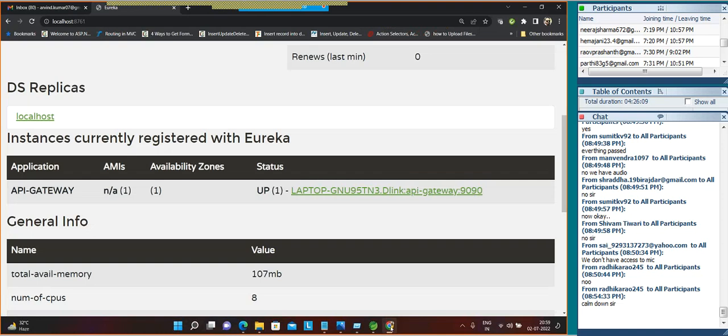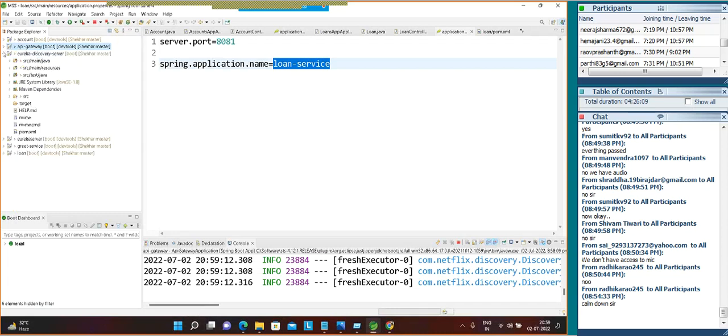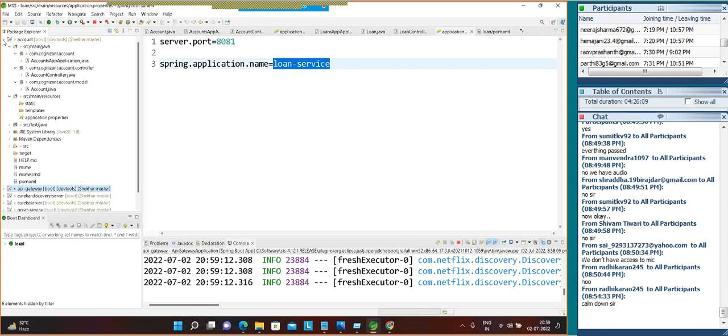Now we have two more microservices. Accounts. For accounts, we are working without any database. It's a model file, Account.java. Getters, setters and the constructor are there.